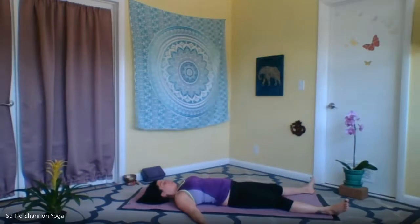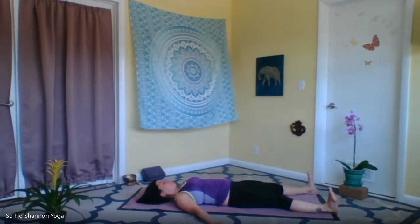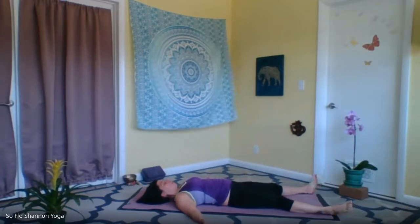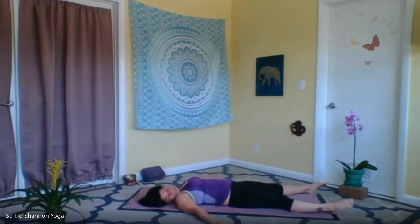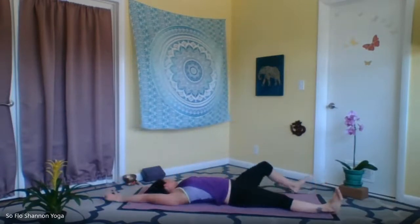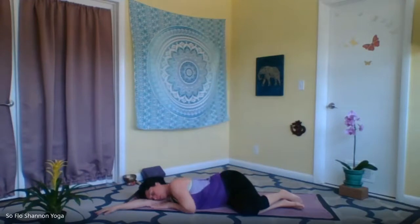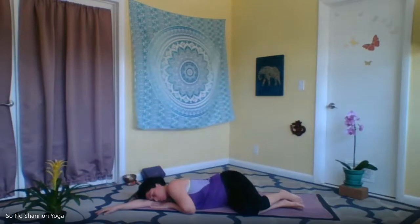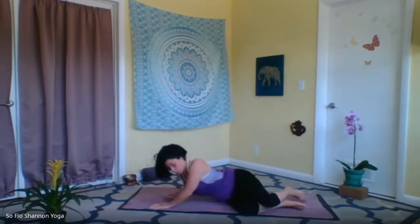Slowly begin to wiggle and move just the tips of your fingers and toes. And then let that movement travel via the hands and feet into the arms and legs. And as you're ready, start to move your head. And then reach your right arm up, take a deep breath in, roll onto your right side. Pause there and just feel your body breathing. And eyes closed, if you can, gently, slowly guide your way up to seated and home to your heart.